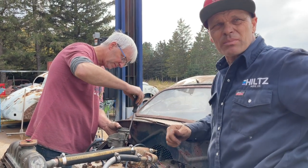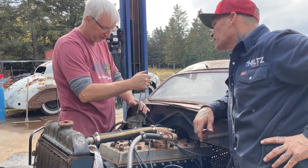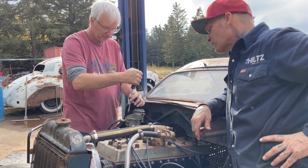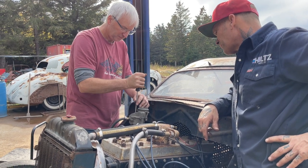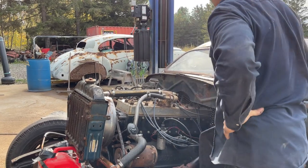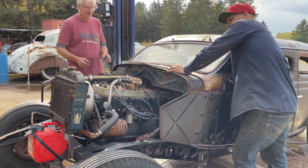I revved it up quite heavy last time we started it up. Remember that? That shouldn't hurt though, eh? I wouldn't think so. Like it didn't bend anything, and it ran, yeah, good. It didn't quit when you did it. No, it didn't quit. I had to shut it off. You get them all tight that way? Yep. I'm gonna try it again. Flip the switch on and hit the button and see what happens.